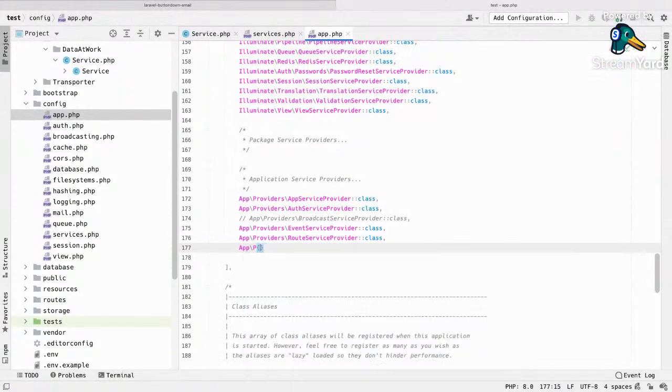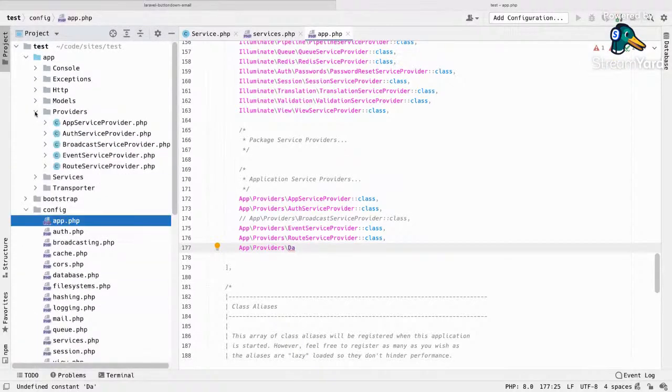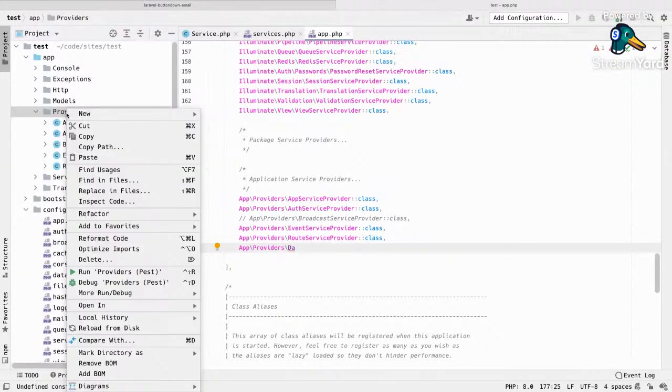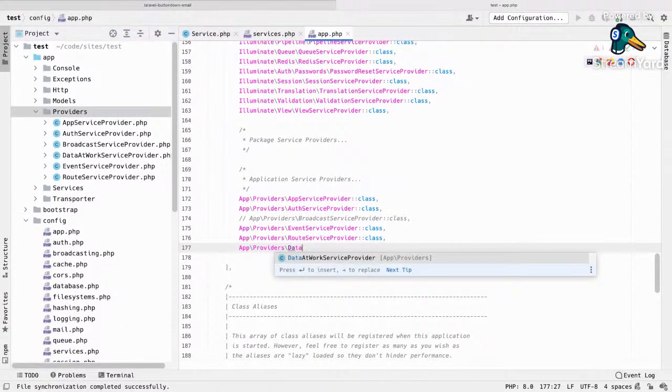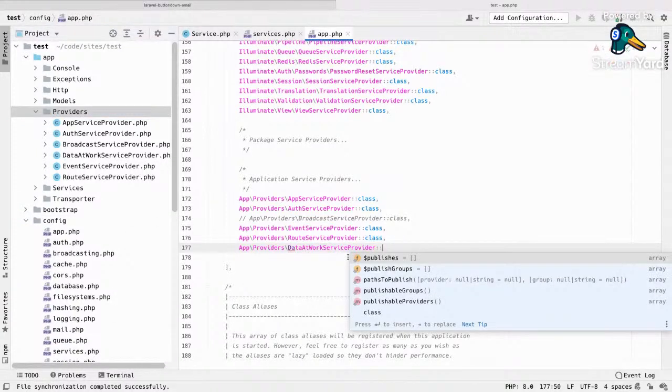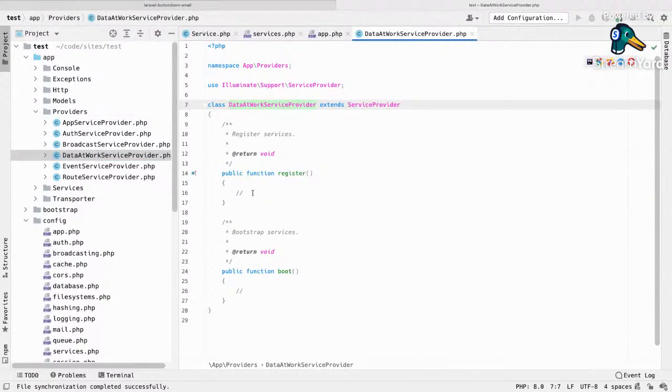App providers. So that is providers. Is that not reload from disk? There we go. Data at Work service provider.